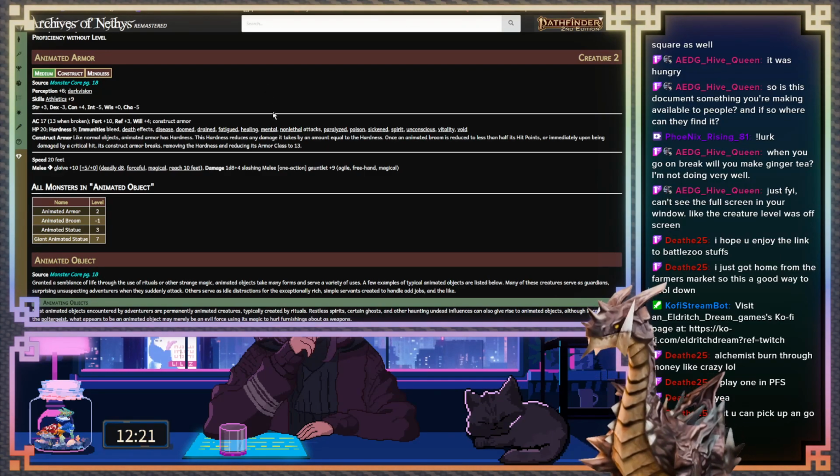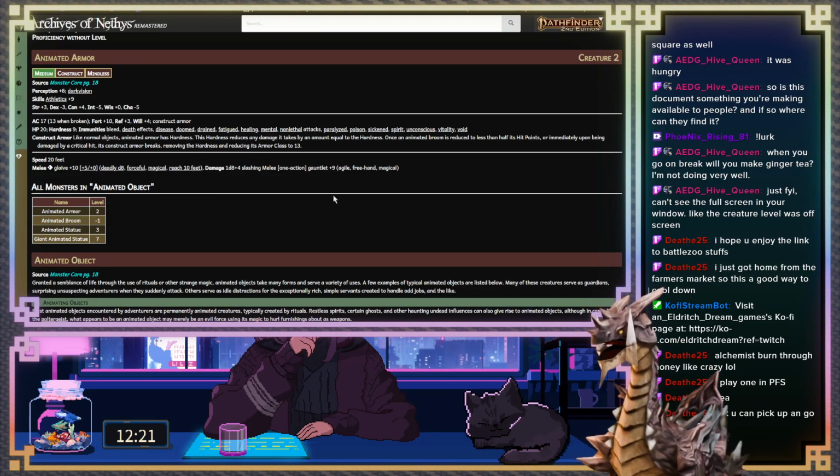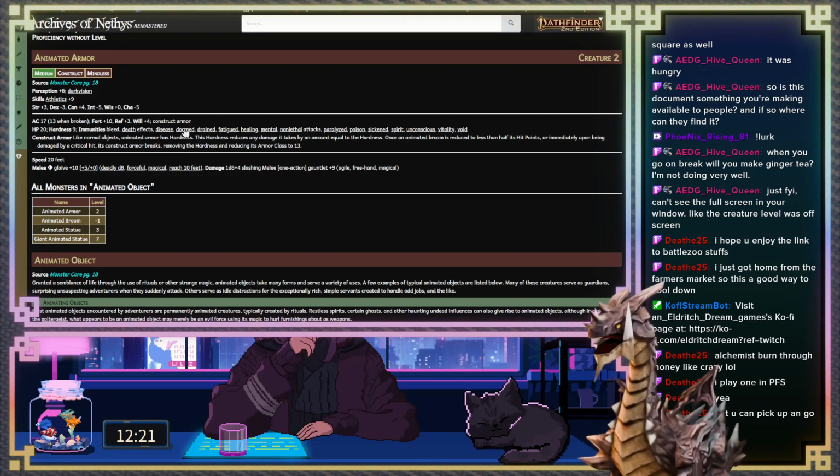Encounter design has a few stages to it. One, you look at how much XP you're going to spend, how difficult the encounter is going to be. But after that, you look at the creatures you're putting in it, and if you're going to give them items, if you're going to give them loot, if you're going to modify anything.